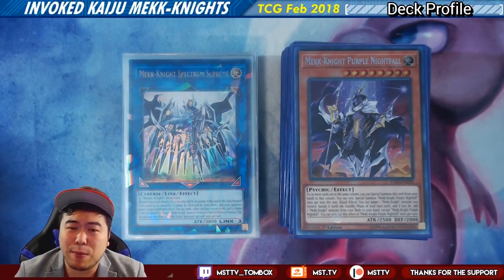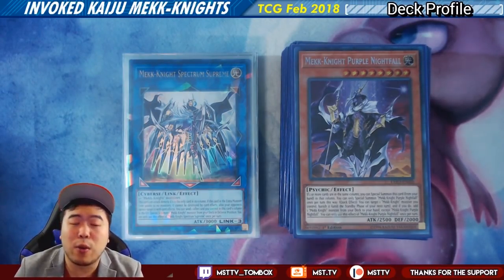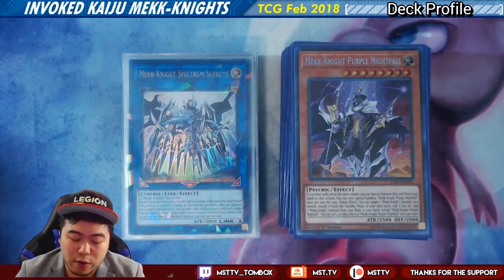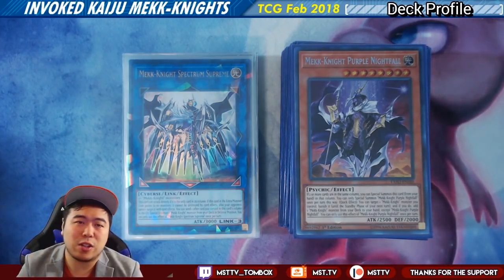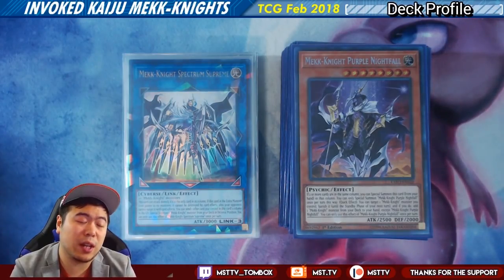If your opponent's not really set up for you, you will kill them in one shot because your monsters are just so big. If you guys don't know what Mekk Knights do, they are a special archetype that most of the monsters are level 7 or level 5 or higher, and they special summon out of the hand into a column with 2 or more cards in the same column. And from there you can get searches, column-based pops, and column control based off of the continuous spells and traps you have.